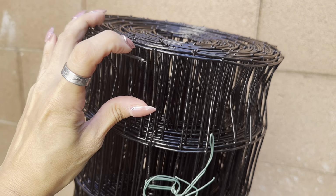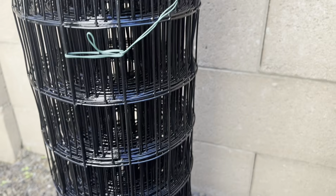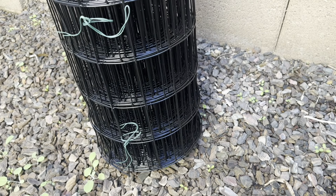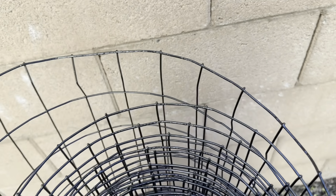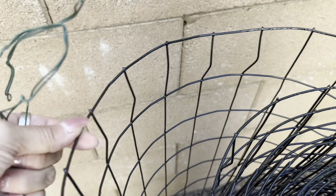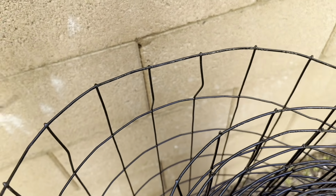Here it is outside, and what I really like about this is the PVC coating. So it is rust proof and it is corrosion resistant as well, which is super important. Again, if you're going to have this outside, you want to make sure that it is going to be corrosion resistant. It's not going to get rust or anything like that with the elements. So it looks really, really good.